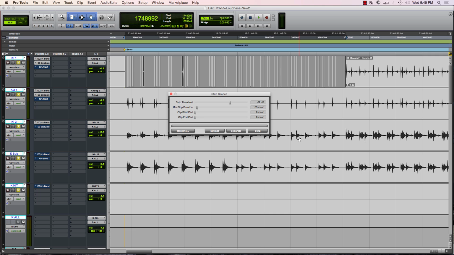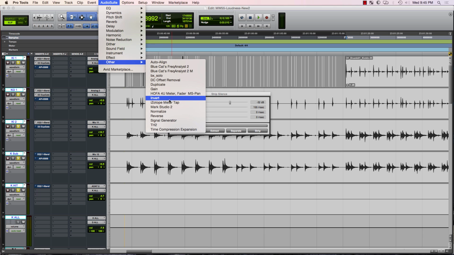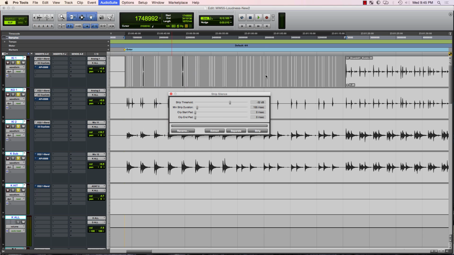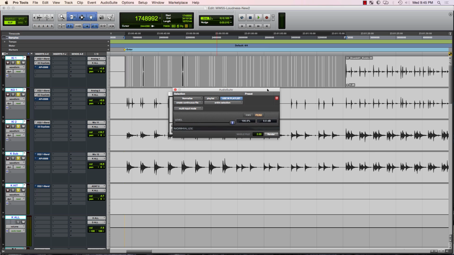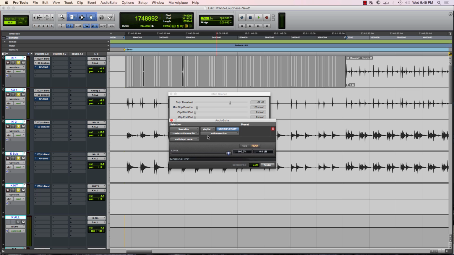Okay. This may have been too tight. I don't know. We'll see in a second. Now let's go to Audio Suite and let's go to Normalize. Audio Suite, other, normalize, right? Yep. See how it says create continuous file? See where it says entire selection? Click that, clip by clip. You don't have to set it to peak 0, but you could set it to whatever you want. Let's say peak -6 or something. You hit render right now.